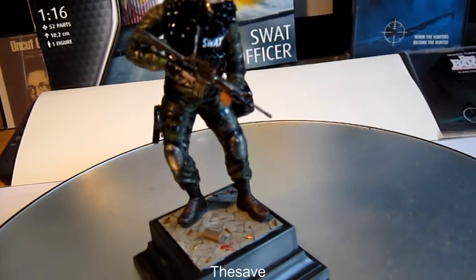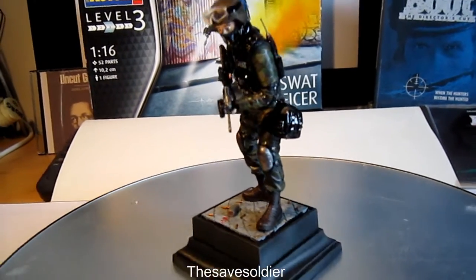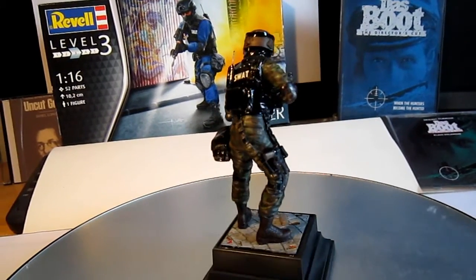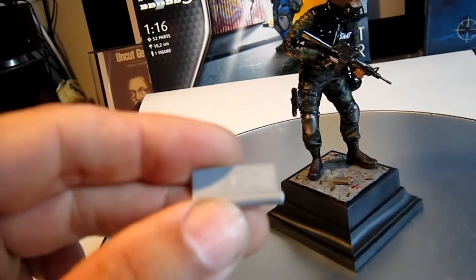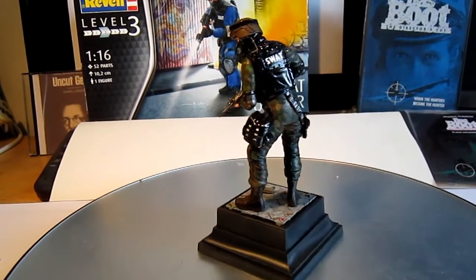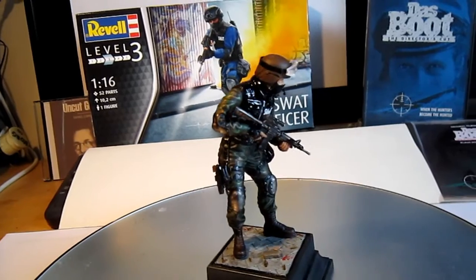Well, the SWAT figure is nice, but way too expensive for €20. Don't do that. Wait until you can see this thing for a small price, and don't get foolish, because also on the sprues there was the real name ICM on it, no Revell or nothing. So it's really cheap for Revell to make this model, but we people have to pay €20 for this thing. I don't want that. That's a little bit stupid.